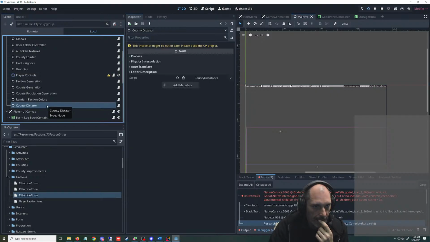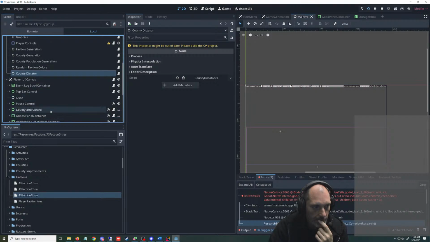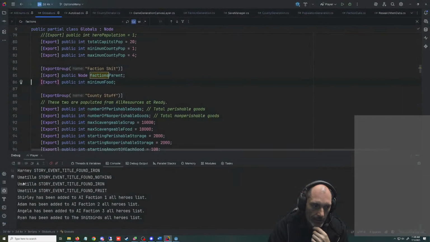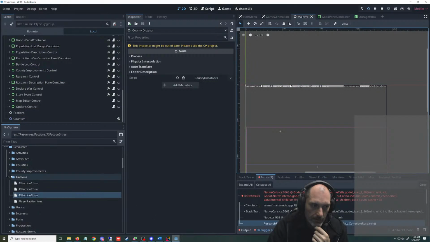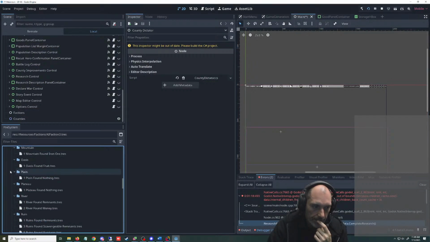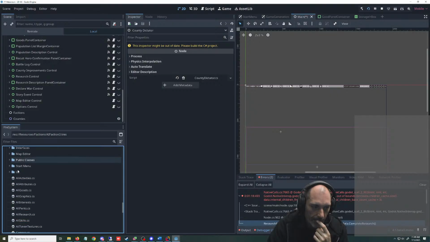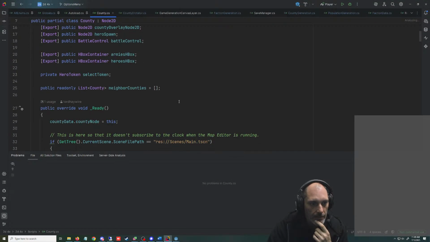It's not the county dictator. I look at this code all the time. It's the county code, it's not that. It is this code. Where is this? How does this thing work?